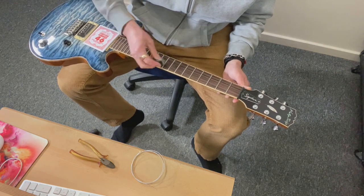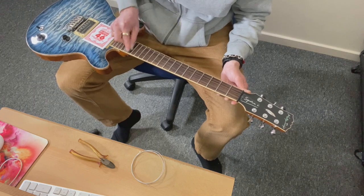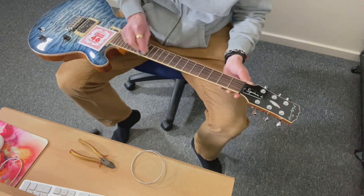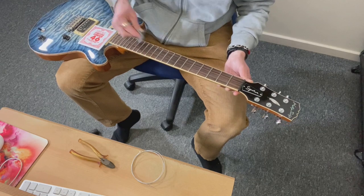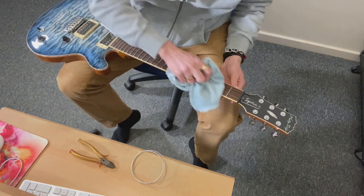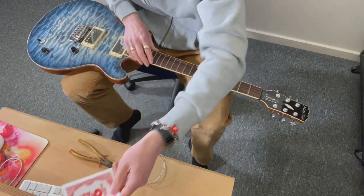Just rub across there. This guitar isn't very dirty so I'm mainly showing you what I do, but we're still making the frets look nice and shiny. You can usually get a few uses out of a piece of wire wool — I've used this bit before but it looks like it's the last time, so that goes in the bin. Then just use a duster to dust off the little bits, and shake it outside so you haven't got metal filings on the body that might scratch the finish.